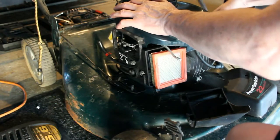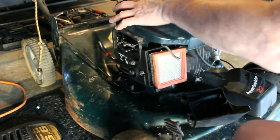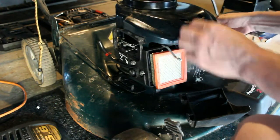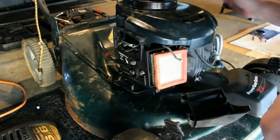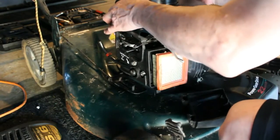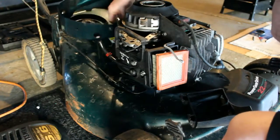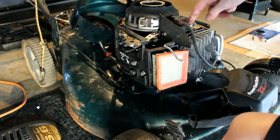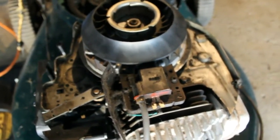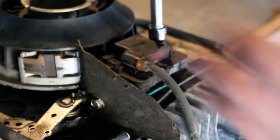I only put two screws in just so it would be stable enough for me to pull it over, but not so much that I have to take every screw out again. You're going to have to move it slightly over. There's our recoil. And we have our coil right here. Let's get a look at that. You can see the coil here. It does have a little bit of rust on it. Okay, I'm using a 1/4-inch socket with an extension. Let's get these two screws off here, and we'll get a look at this thing.